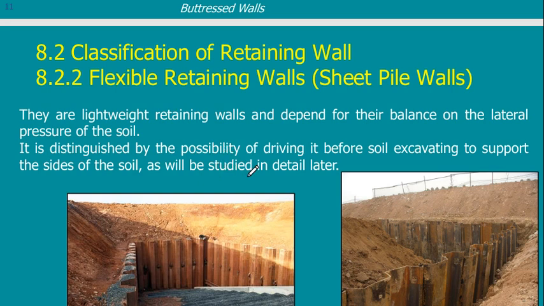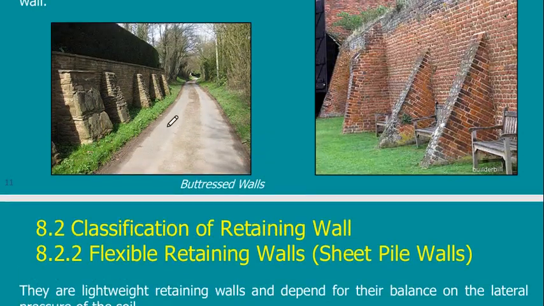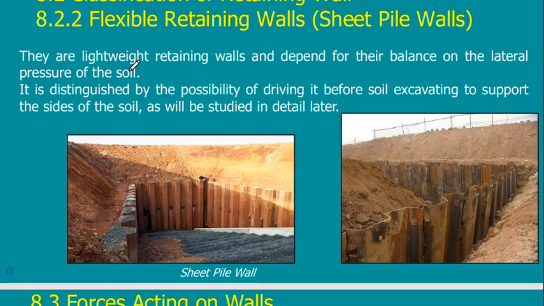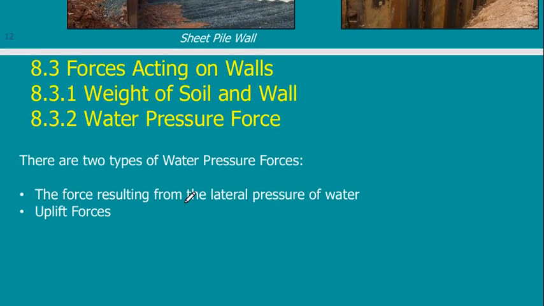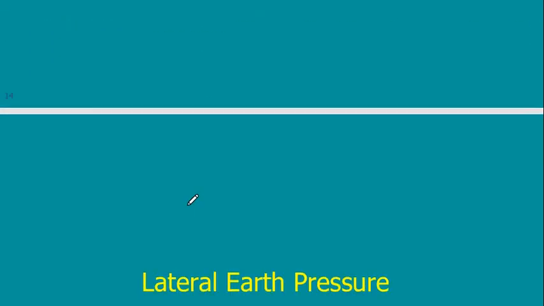It can be used only during construction, and it can be reused in case it is steel sections, or it can be concrete and can be left in the ground depending on your type. So the difference between flexible and rigid, the rigid can be used as permanent walls. The flexible cannot be used as a permanent wall. It is just a shoring type that is temporarily used for a period of time during construction and then removed again.